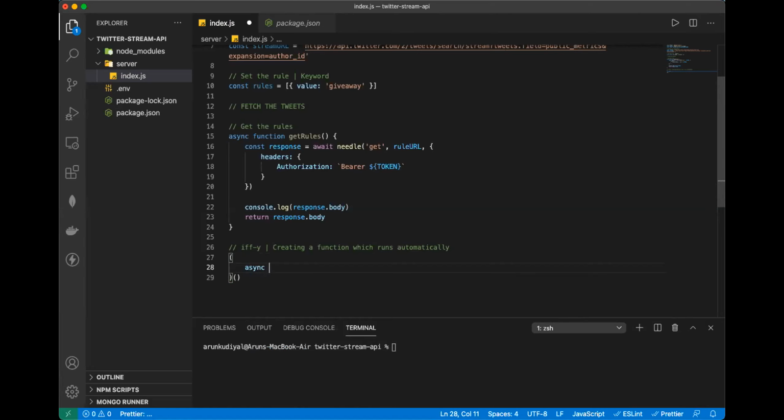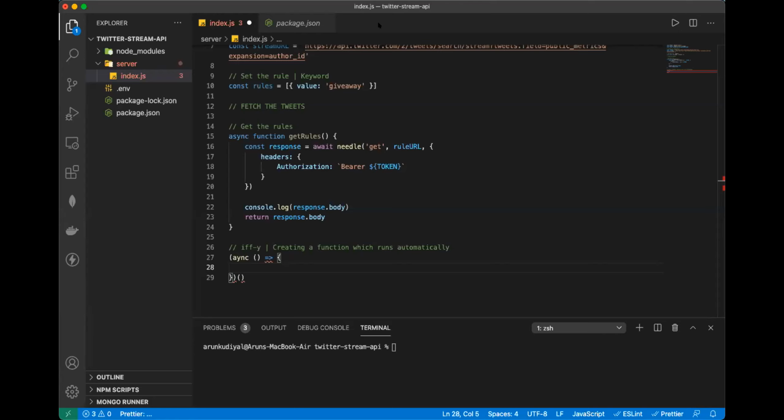So I'm just going to create an asynchronous function, and this is going to be an arrow function, right? Now, just try and understand this part. You can understand it like a recursion, but it's more than recursion, to be honest. It's just a function that runs automatically, as simple as this, right? So it runs automatically. Now, this is the main part. Just understand this main part.